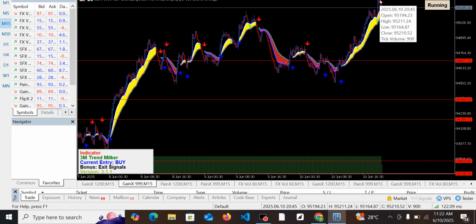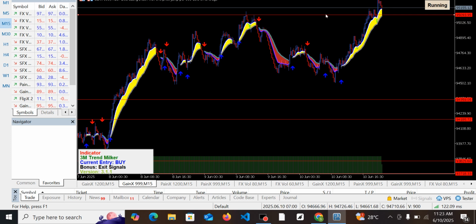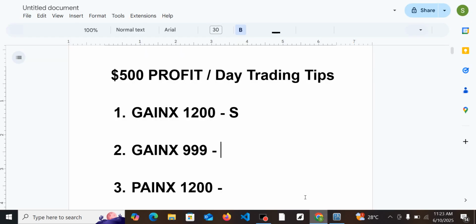Like I've always been telling you, there is no resistance zone that cannot be broken, if the market is ready to break it, and there is no support zone that cannot be broken. So even though you have seen that it is at the resistance zone, I will always advise you to use your stop loss to reduce the loss that can occur in case the market decides to misbehave. So this is exactly what happened around there. And of course, guys, it went back to break out above this resistance zone. Of course, it gave us a little profit before doing that. So this is going to be more of a buying opportunity than a selling opportunity.